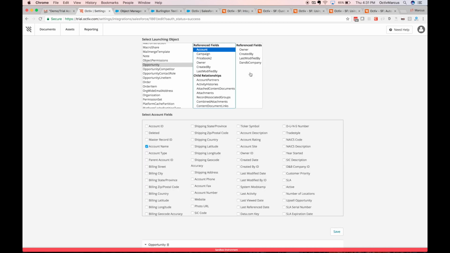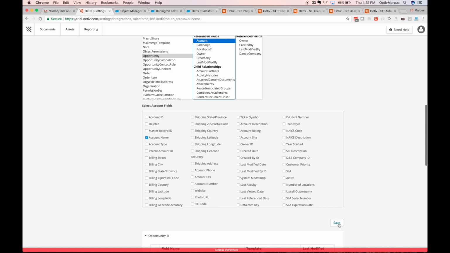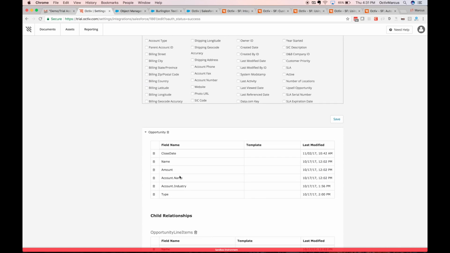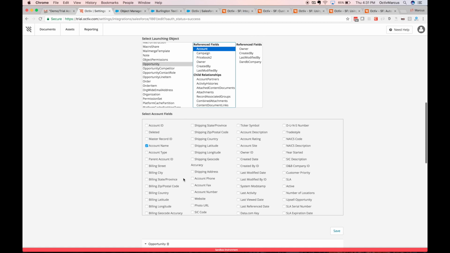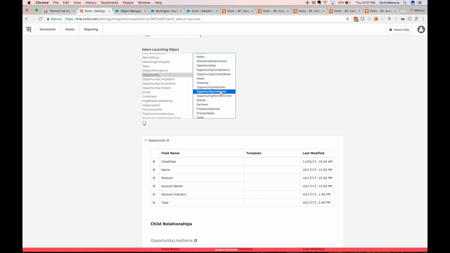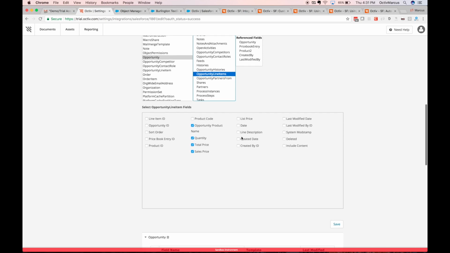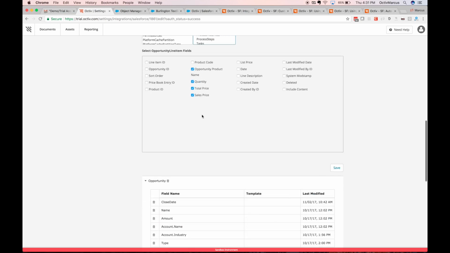After clicking Save, I can also drill down to other objects here using the account name from the Opportunity account here. And after clicking Save, we can see that added to the already mapped fields in the table beneath. I can also get to child relationships in the same manner and drill down further here as well. Here we've already mapped these fields, but if you need to change them or map new fields, this is the place to do it.